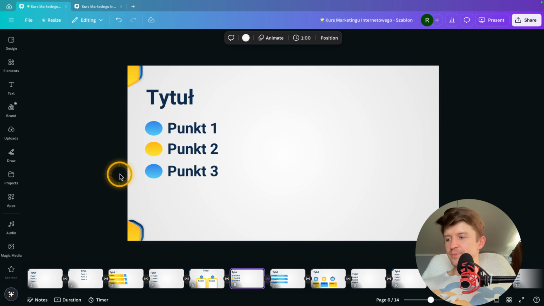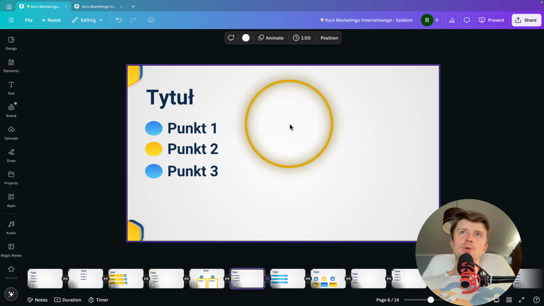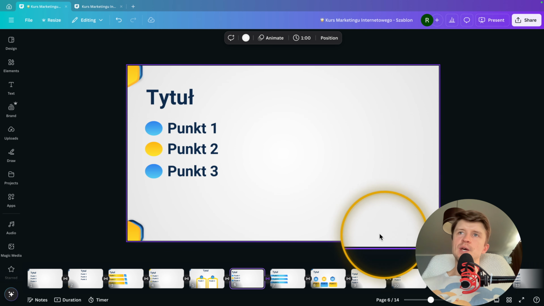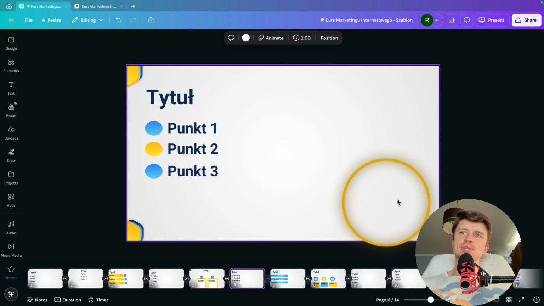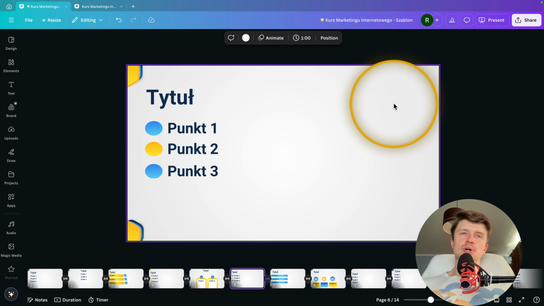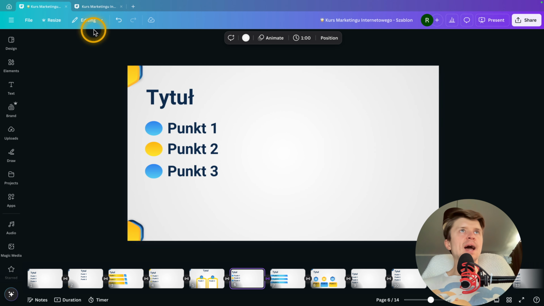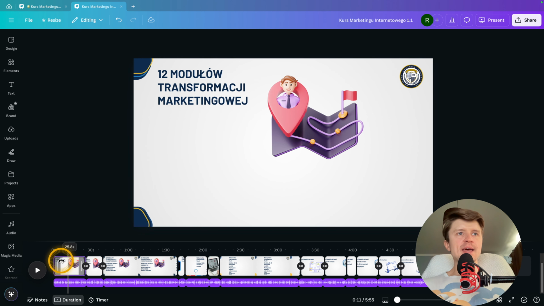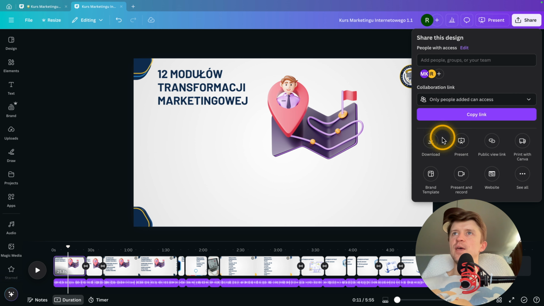Okay, so just to summarize the whole thing, what we have achieved here so far is this dynamic, beautiful presentation based on a template with these dynamic elements over here. Then you can use animations and B-rolls over here. You can use the AI-generated avatar somewhere here or here. And you have audio generated from 11 Labs. Everything is beautifully synchronized. You can just export it now into an MP4 format.